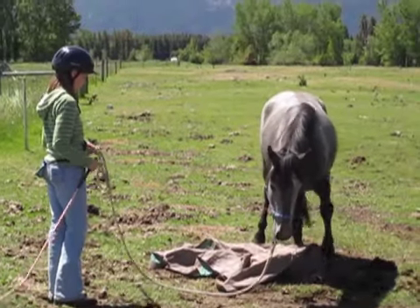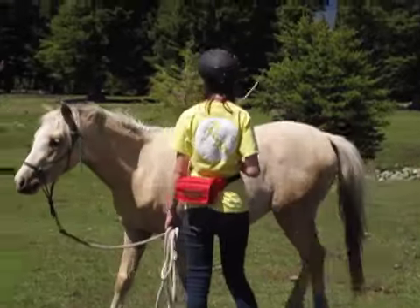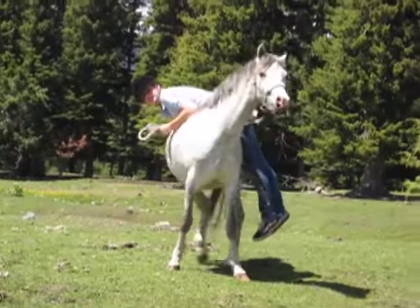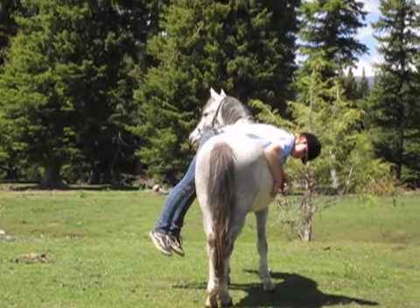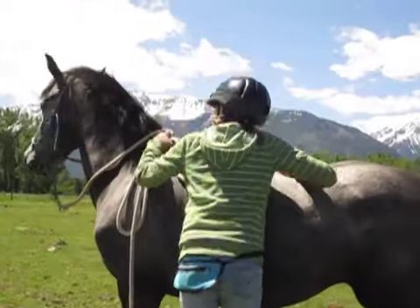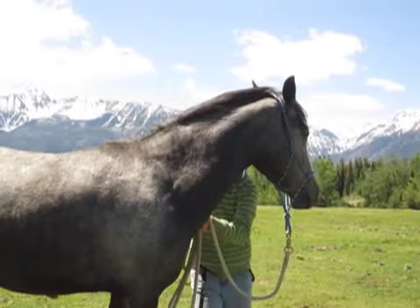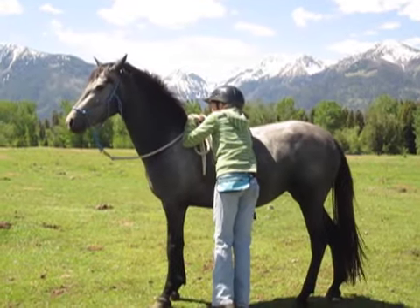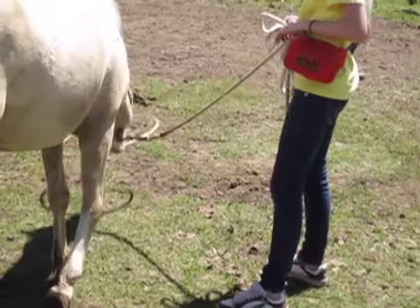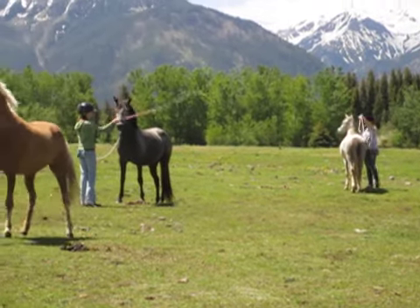We wanted the ponies to be with us, but not right on top of us. We set up some of our toys in the pasture to do a short evaluation with the ponies, to find out what they knew and what they were comfortable with. The ponies actually did a really great job, and this five-minute evaluation gave us a sense of what their temperaments were like — before we walked off into the woods with them, we wanted to know what was scary to them, what they were motivated by, where they fit in the herd, and how we could expect them to react if they got a little bit scared.